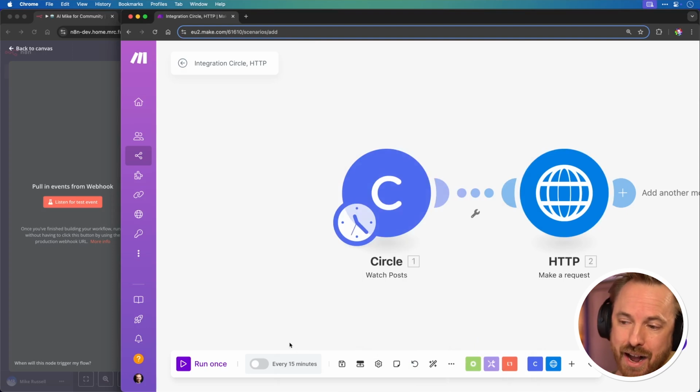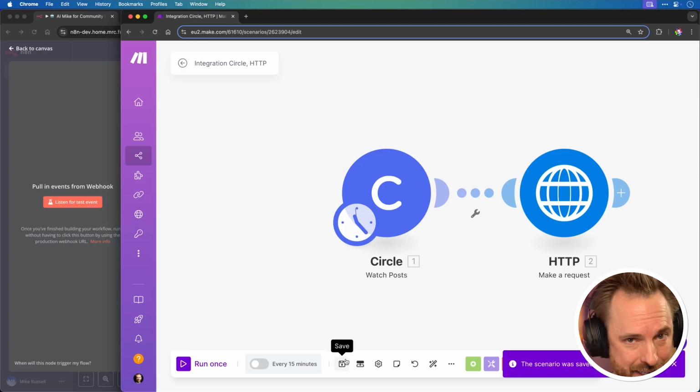You'll see down here, I can choose to run it whenever I like. Every 15 minutes is pretty good, and actually, if I run this every 15 minutes, it'll run 96 times a day and nearly 3,000 times a month. So on the basic Make plan, I can run this 3,000 times in a month comfortably without needing to pay for the next tier. So it works perfectly for me. All I need to do to get it started is save this and then enable it inside Make.